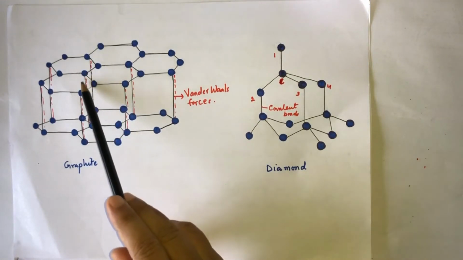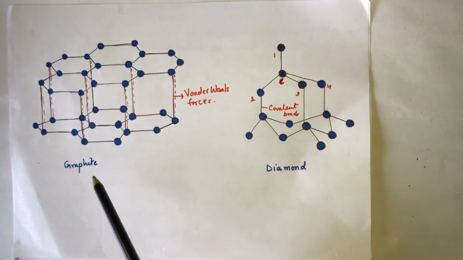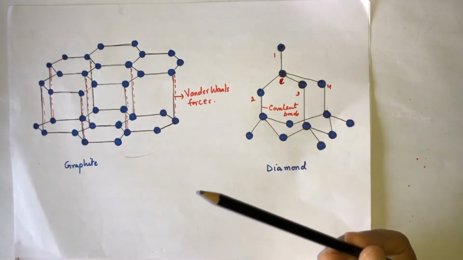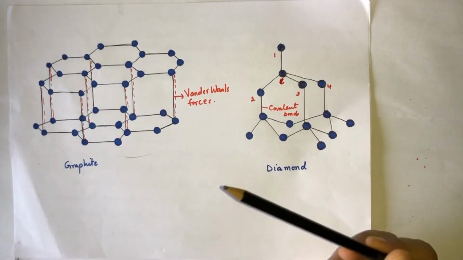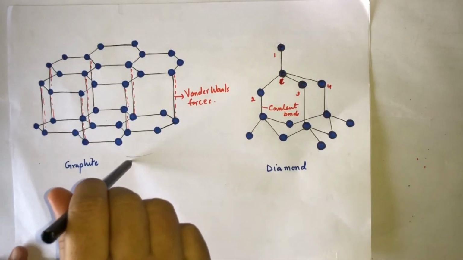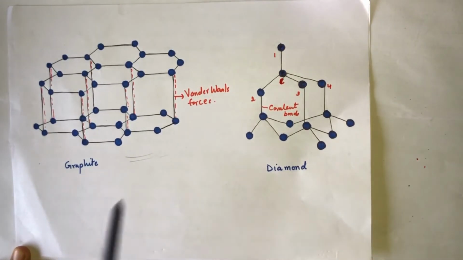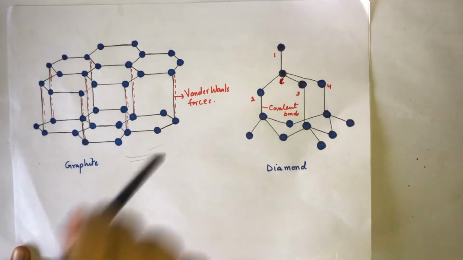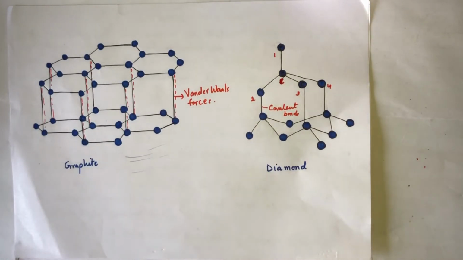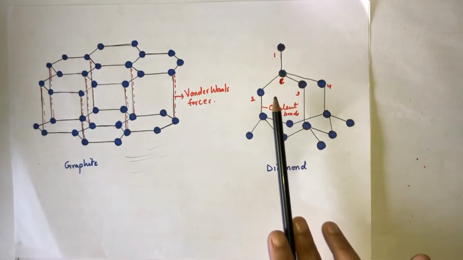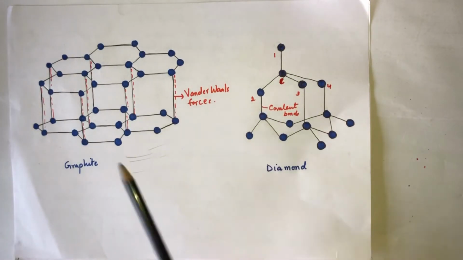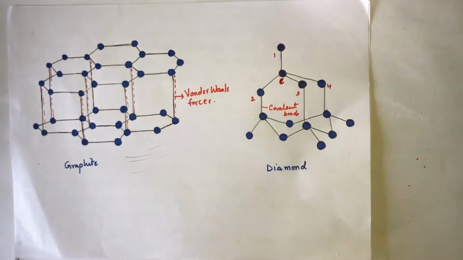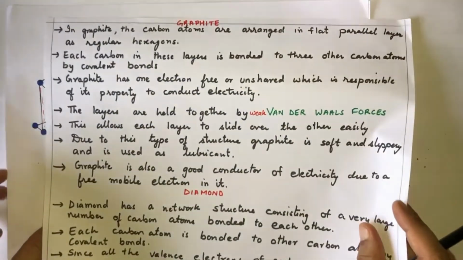Now this van der Waals force is so weak that you can just break it like this. This lead is graphite. So this graphite layer is so weak that you can break one full layer by the simple snip of your finger. Just like this you are breaking one full layer, just by pushing this pencil so simply. So this is the reason why graphite is so soft and diamond is the hardest known naturally occurring substance. Now let us study both of them in detail.